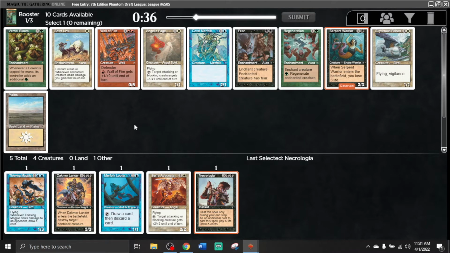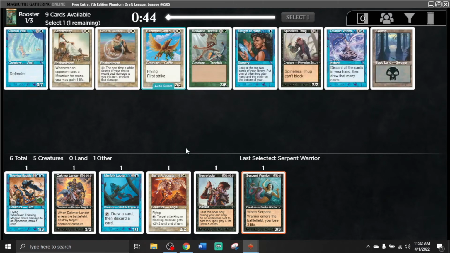Really not sure about this one. Like, the Advocate is so much better, I think, than the Page. I kind of just want to take the Serpent Warrior, even though maybe it's a mistake to pass the Page. I think I want to take the Warrior, though. Just hope I don't end up, like, not having enough life. If I end up playing against aggressive decks, I could be in trouble.